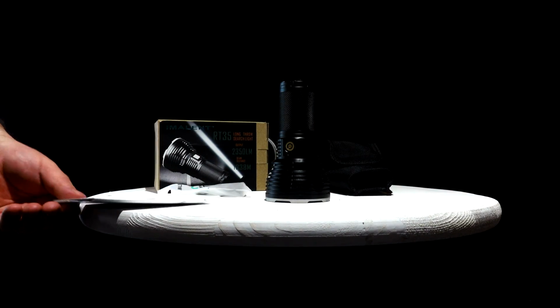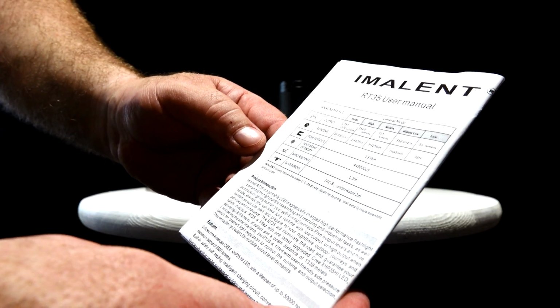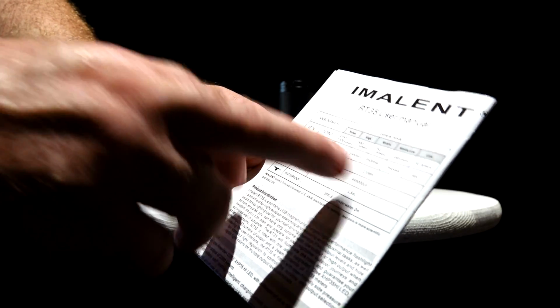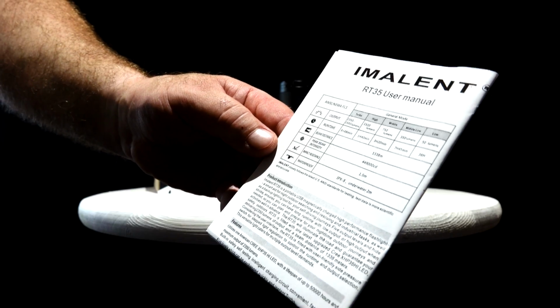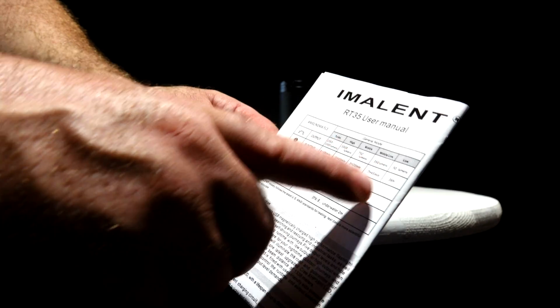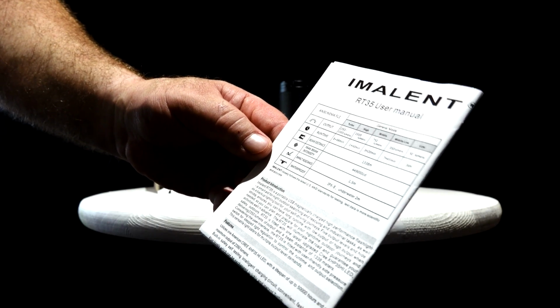Before we get started, I'm going to hit the specs. Pause this if you want. It does have 5 modes, of course strobe and that, but beam distance, 1,338 meters of throw, which is right up there with the big boys, the giant ones. Lumen output on low, 50 hours. You're going to run 36 hours of runtime.